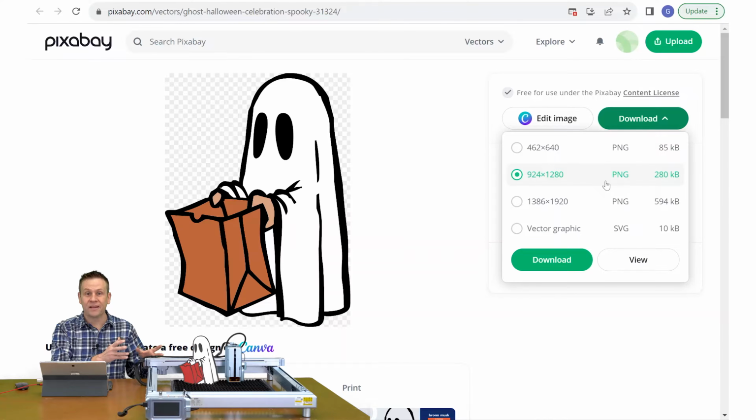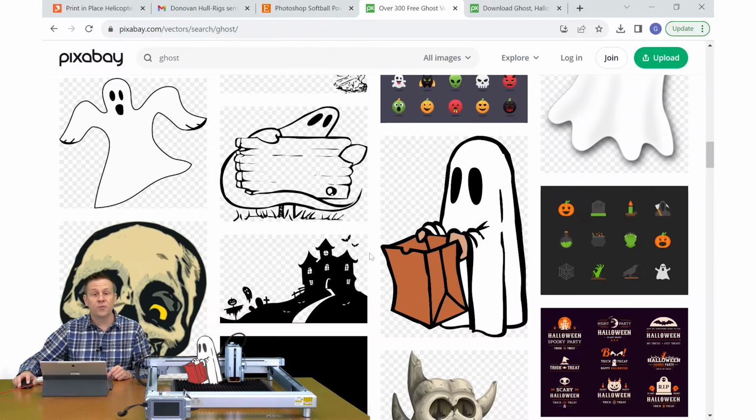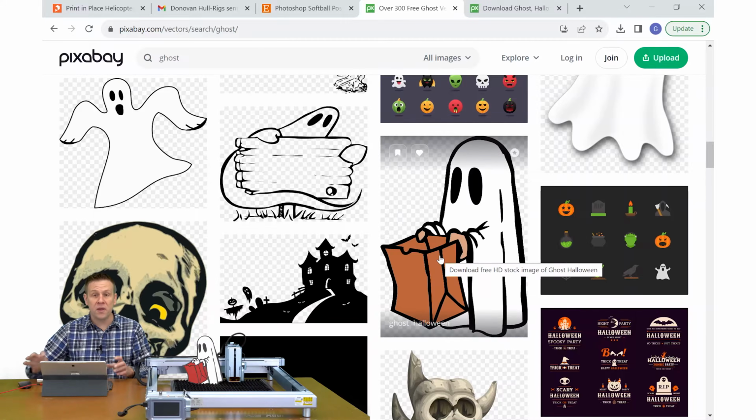That sounds a little complicated. It's an extra step that I really don't want to do. So here is a vector graphic that is an SVG file, and this will allow me to not only engrave the file or the image, it will allow me to cut it out so I can do whatever I want. I click download on here. Once I select that, this project, I'm using this ghost, but knowing that you have access now to Pixabay.com, you can explore all the different graphics in here to make this project your very own.